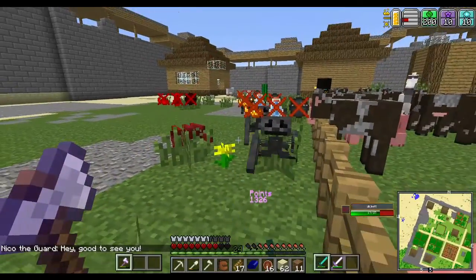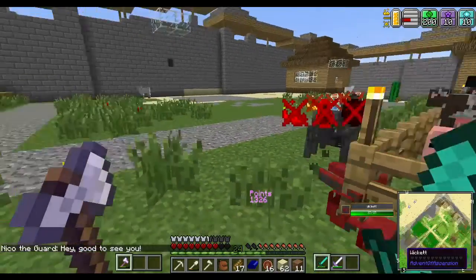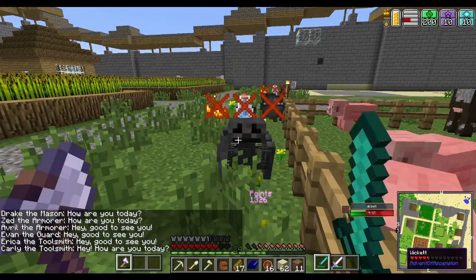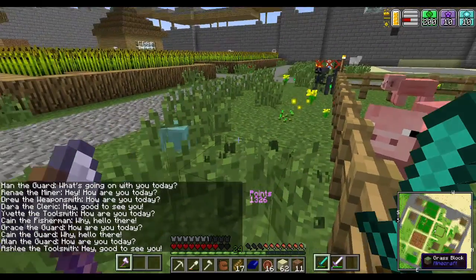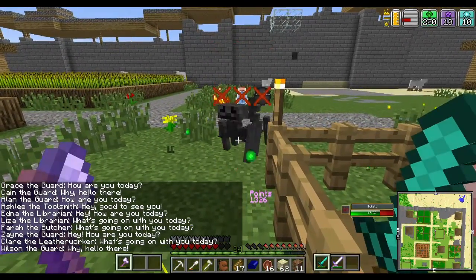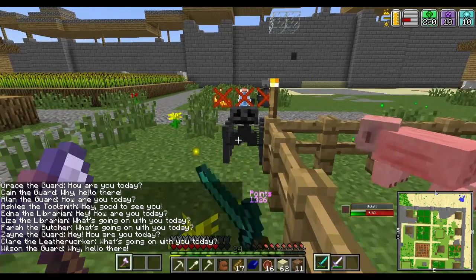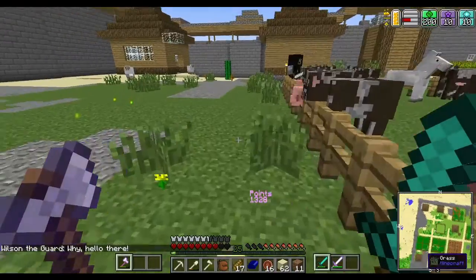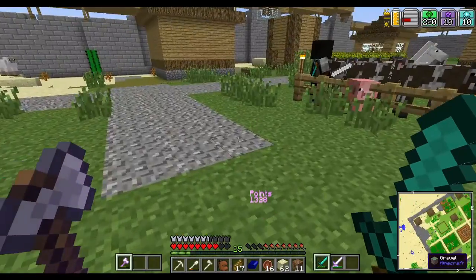No. Don't touch. No touchy. So, you can't burn them. They give you wither. You can't throw potions on them. So, the only way to kill them is with sword and blade. Which is the same thing, right?